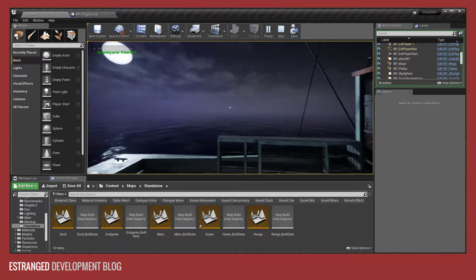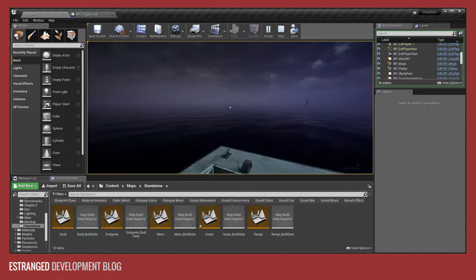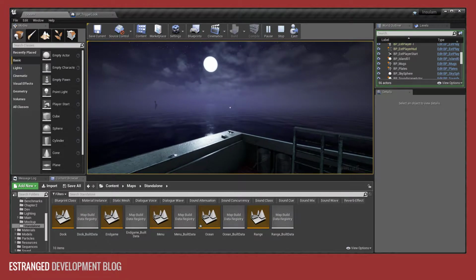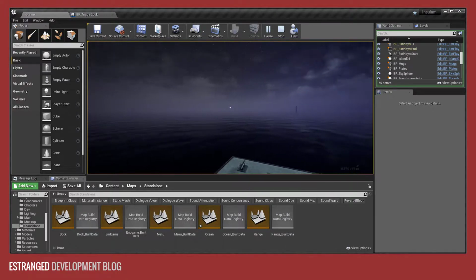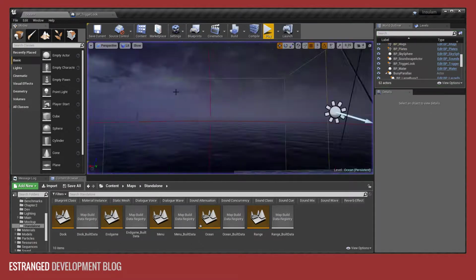So I'm not looking at the island at the minute. I'm looking at anything but, looking the opposite side. So when I look at the island, there's going to be a sequence triggered. So let's do that now. So that was the sequence.